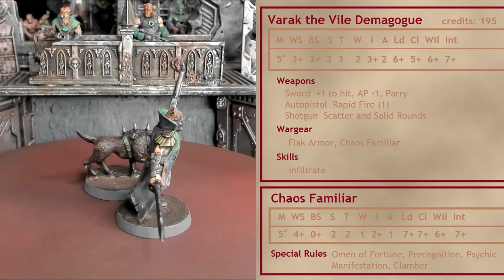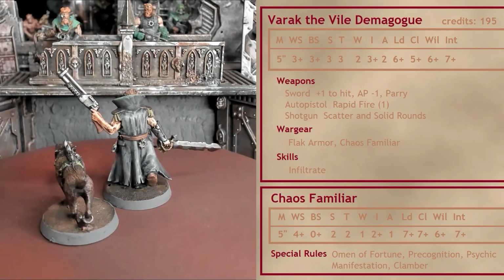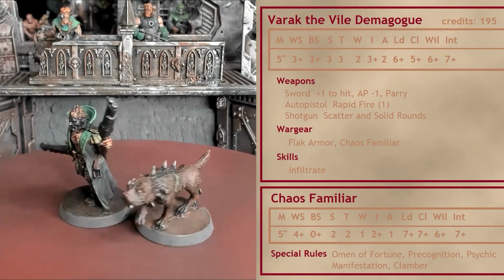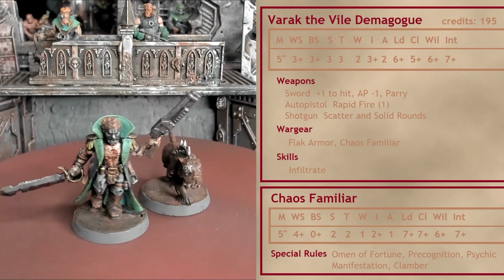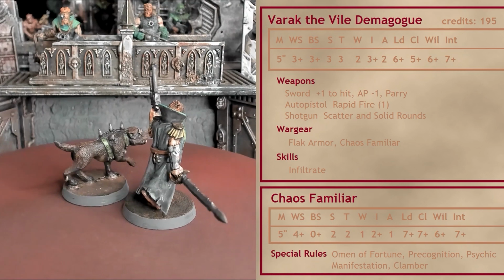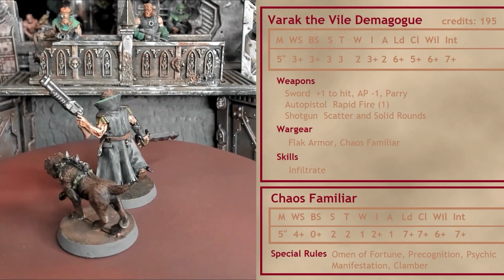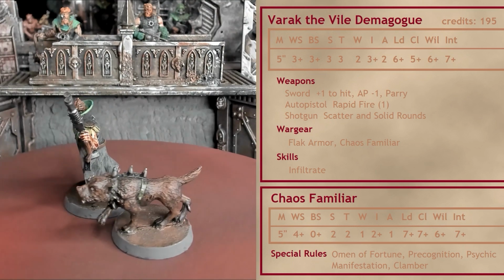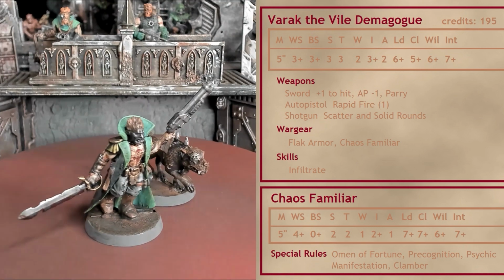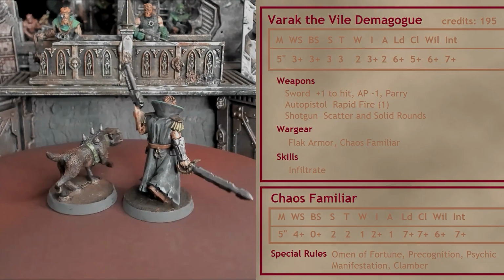The familiar is not a combat machine like some pets are in Necromunda, but it does protect its owner. The Omen of Fortune rule means that Varric can ignore a hit from an opposing ganger once per turn with a passed willpower test. The Precognition allows the familiar to dodge attacks with a 3+ save. If the familiar's owner is a Psyker, then that Psyker can reroll a failed willpower test once per turn because of its Psychic Manifestation rule. It can also clamber, meaning it always counts climbing as using a ladder.